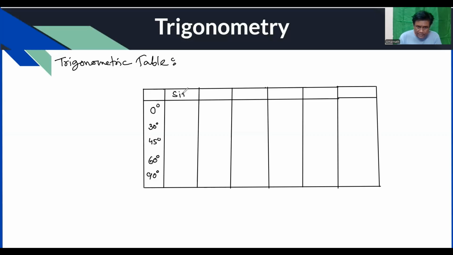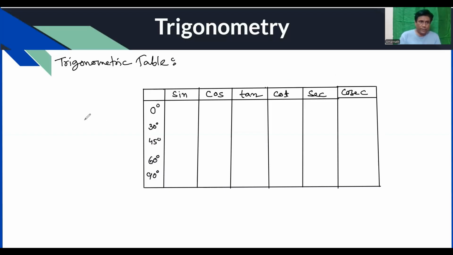And here you write sine theta. That theta is nothing but that 0, 30 like this. So here you don't put theta. Here you put only sine. Sine, cos, these are some names only. Sine theta is just you are operating the theta by sine. Like that you can say sine, cos, tan, cot. Then reciprocal of tan is cot, reciprocal of cos is sec, and reciprocal of sine is cosec. I have already told you.